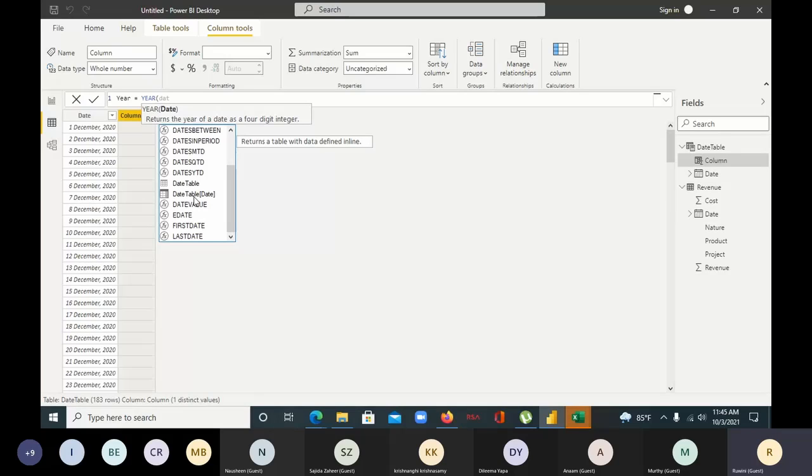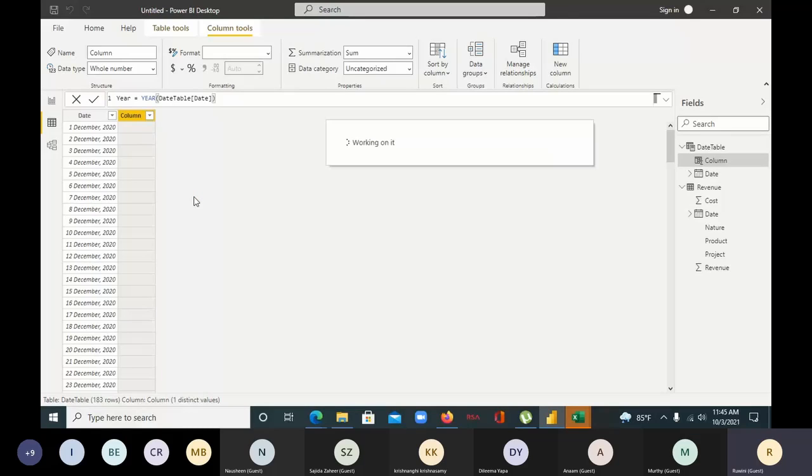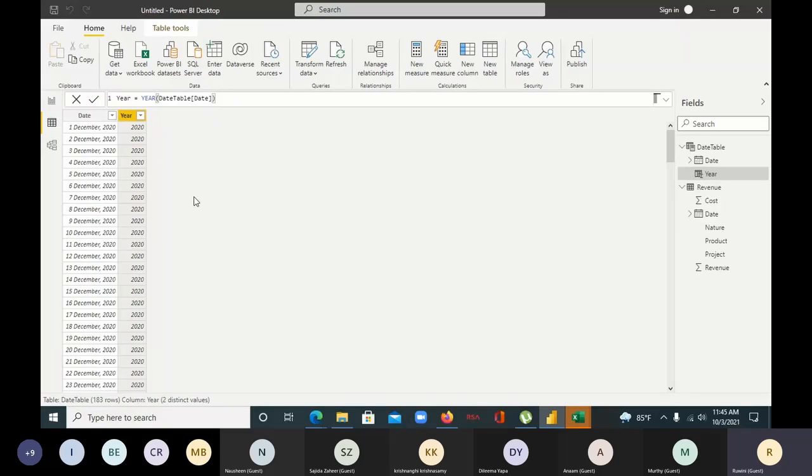So I'm going to select that column, the date table's date column, and close the bracket. Press enter, or you can just click the tick in front of the formula bar, whichever is easier for you. And it will extract the year.